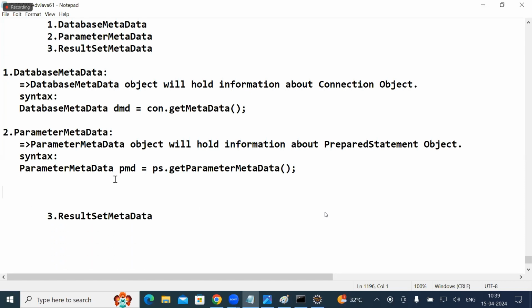So result set. This is star mark, important. Somewhere we try to use this result set. Result set metadata is generally the important one for you.